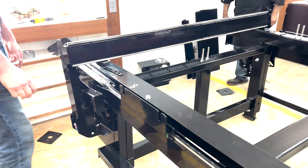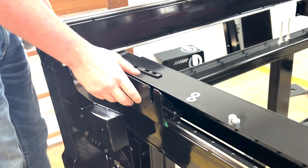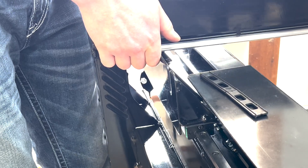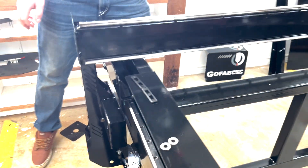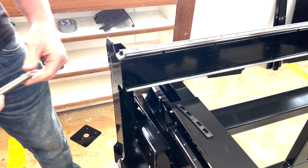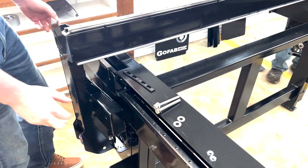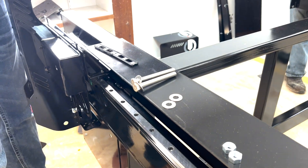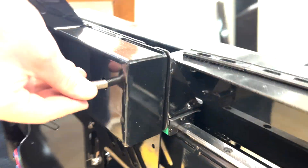At this point we're going to grab the sleds and position them close enough to where they need to be. You will have to lift up just a bit so you can get your sled under there and position it where you want it. From this point you'll have four bolts that are going to lock the robot into place. They're going to be inserted from the outside with the washer on the outside, the washer on the inside, and then tightened enough to lock them in place. Both people lift up, position it right on the sled, and insert the bolts on both sides.